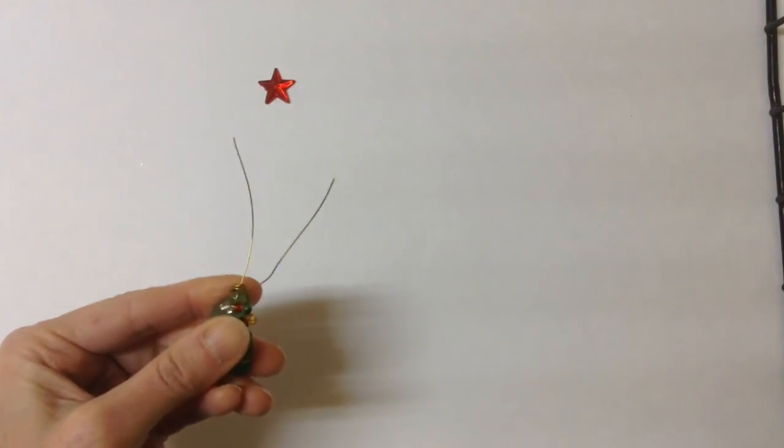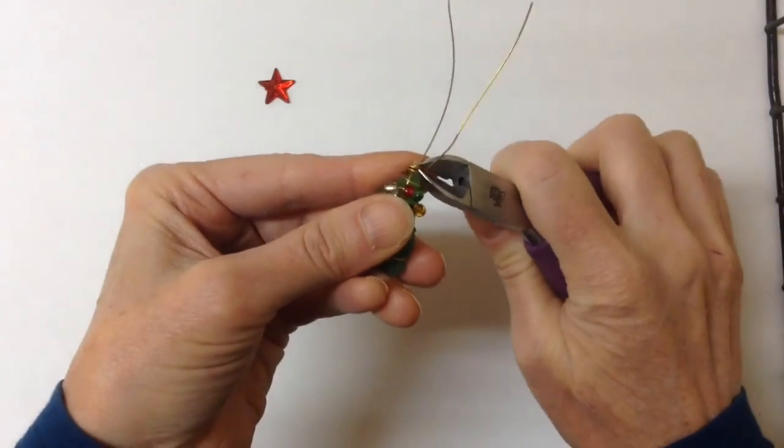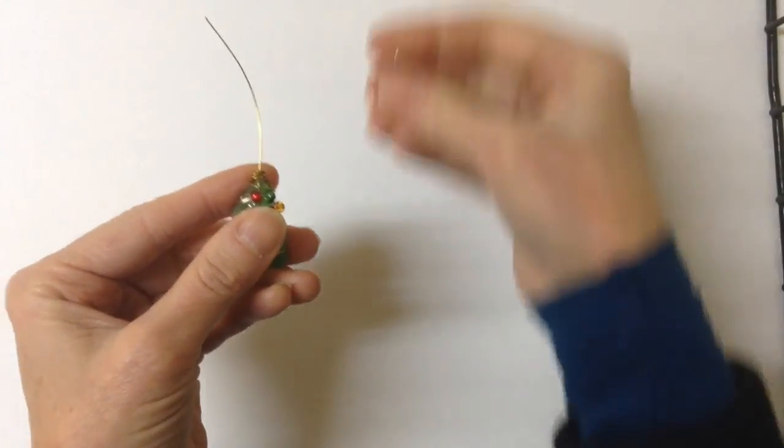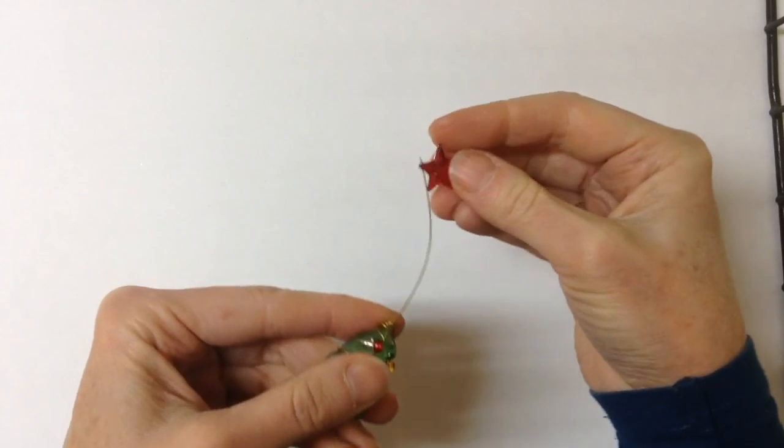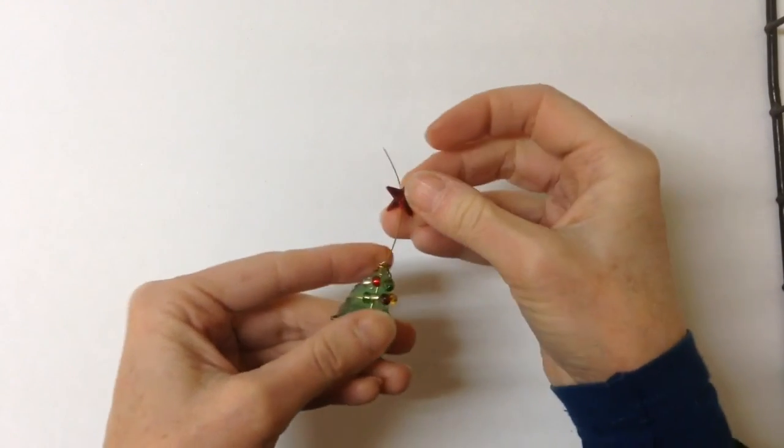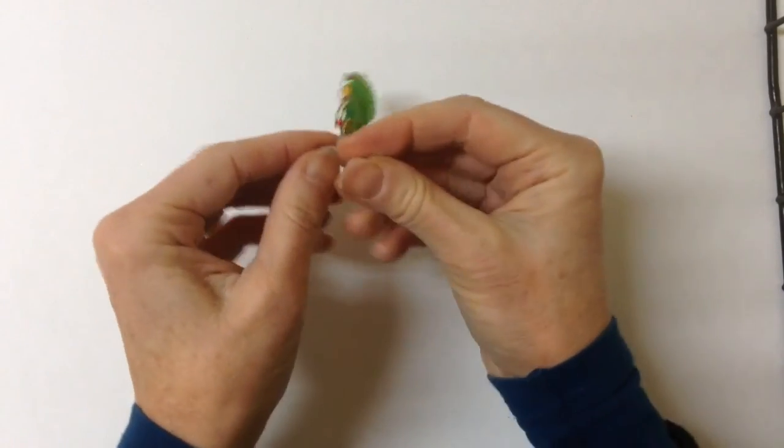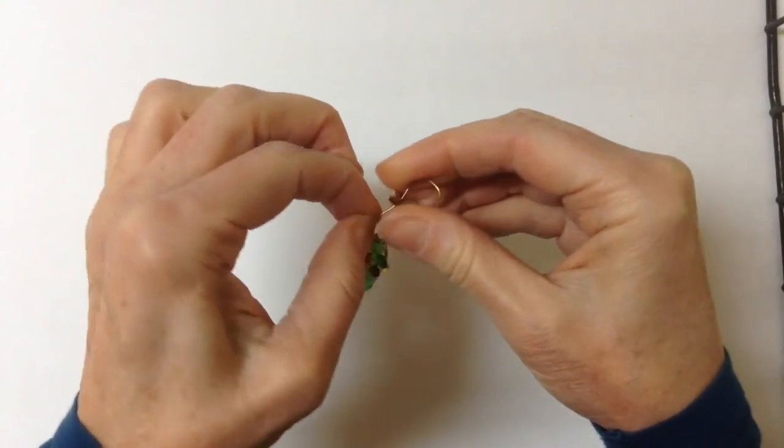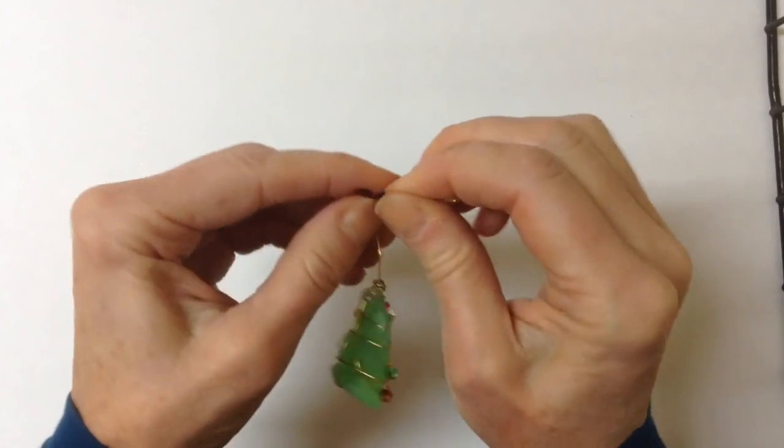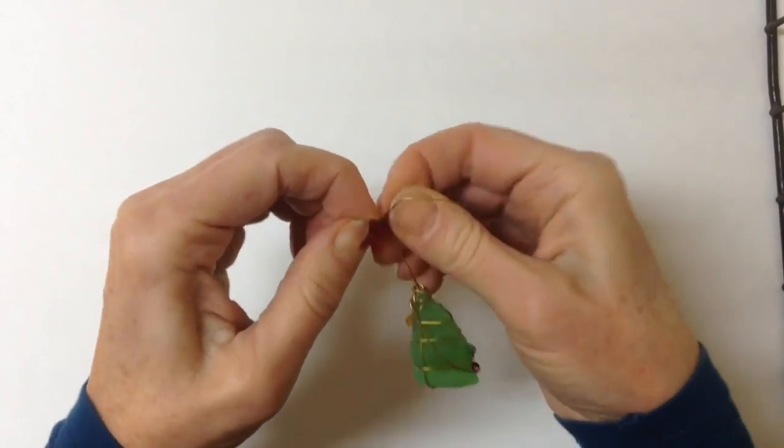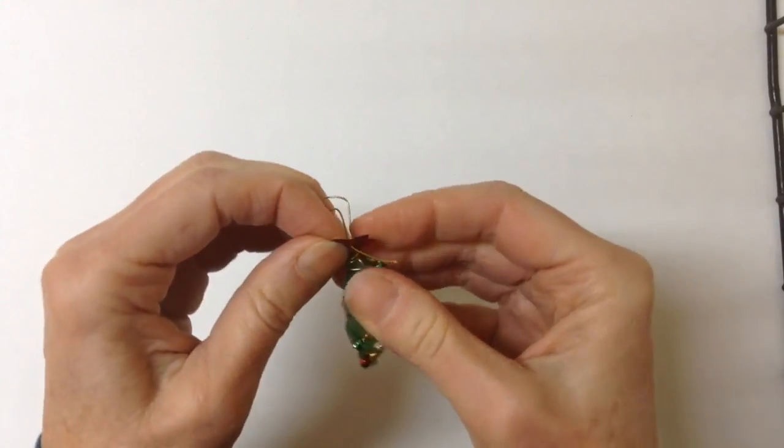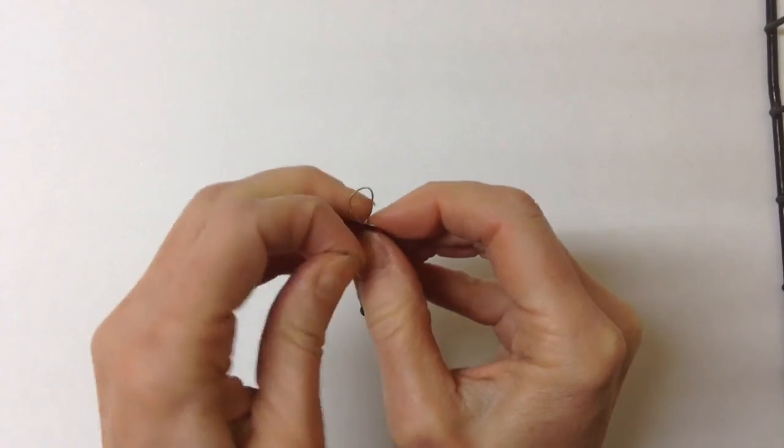And then we'll cut it. And you can put a star bead at the top. And if you don't have a bead, this one's like a little star button. So we actually have to kind of put it in the front and out because it's not a bead with one hole in it, so we're just going to thread that through. And then pull it down into place just to ease it down. And just hold it and pull the end through.